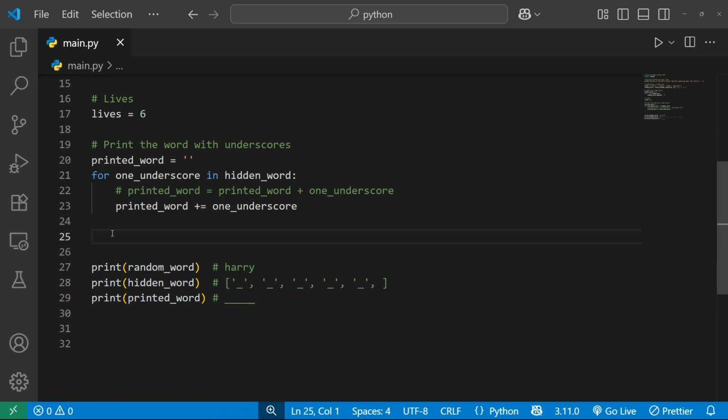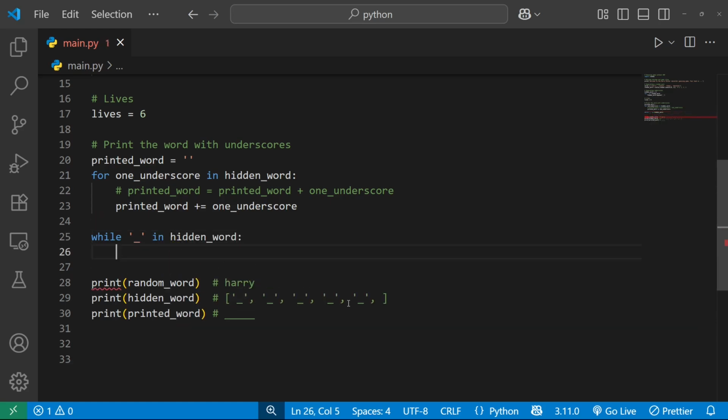So now I would like to create a while cycle. So we will guess again. We don't know how many times the user will guess, so it can't be a for cycle. It has to be a while cycle. So while the underscore is in hidden word, so it means if in the hidden word there is one underscore, or 1 2 3 and so on and so on.